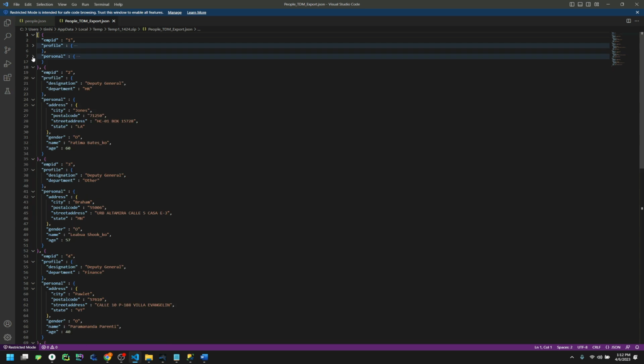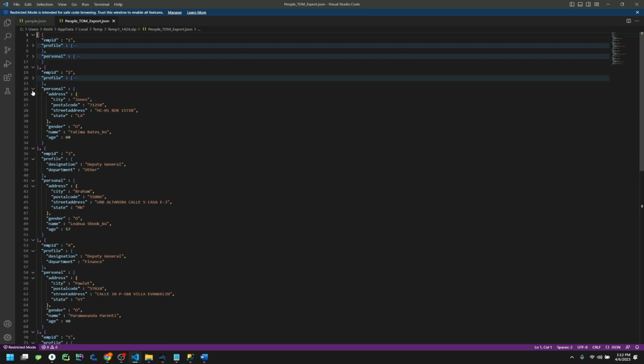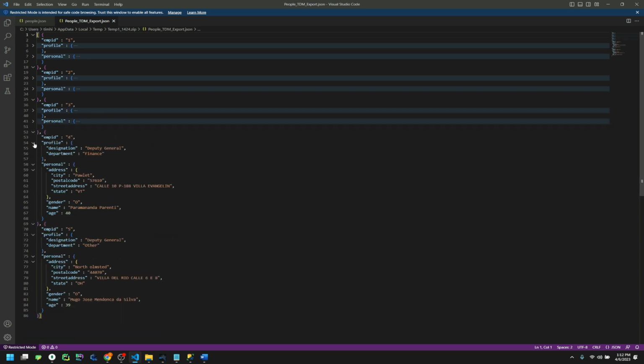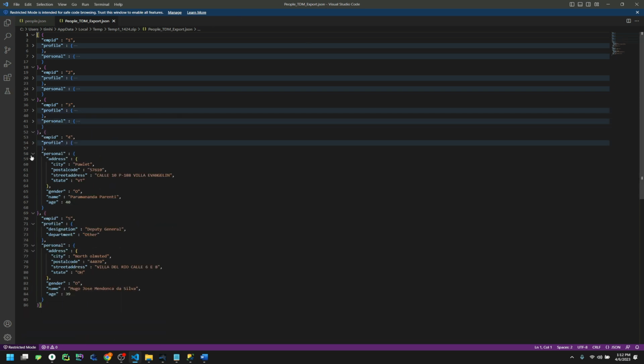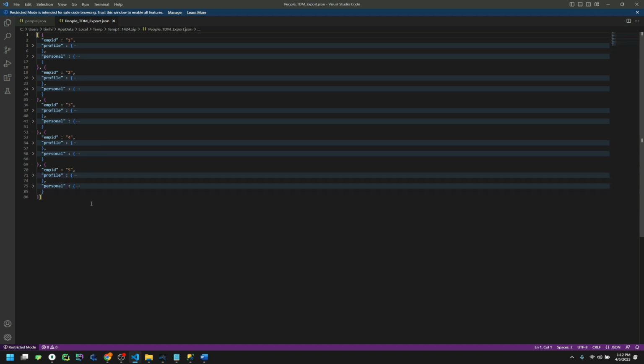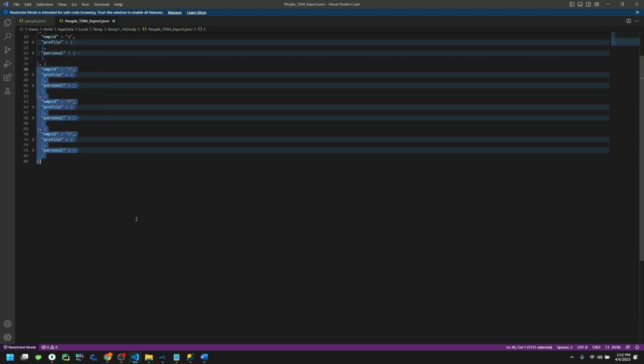So if we count the employee IDs, 1, 2. There's no easy way to collapse to the employee ID, so let's just do it this way. It's one of the reasons I like Visual Studio Code, it's really good with handling JSON files. Here we go, so I got 5. The employee ID will tell you: 1, 2, 3, 4, 5. I didn't get just the last 3 that I published, right? Now, the other trick too is if you don't put a published job, you'll get the same thing, okay?